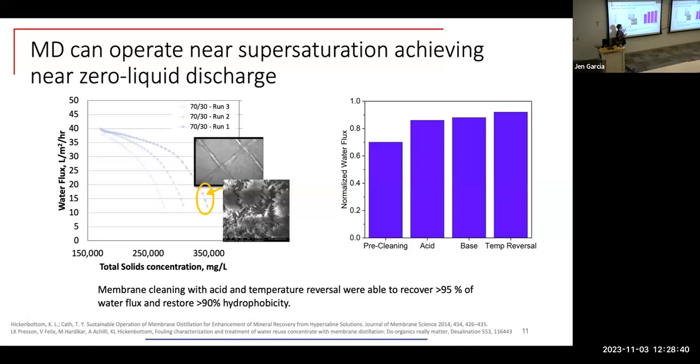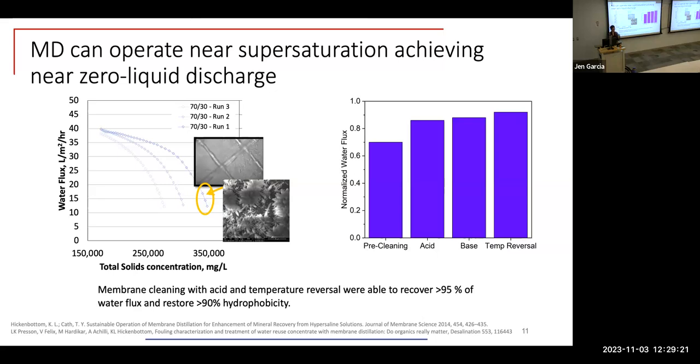And as the question was asked, are there any sorts of scalants and foulants that can essentially minimize the process over time? The answer is yes. We can see that we actually have deposition of different crystals on our membrane. In this case, it's mainly calcium-based crystals or solids. We did some cleaning and tried different cleaning strategies and realized that with acid cleaning, or just reversing the driving force in our process, we can actually restore or recover 95% of our water flux.